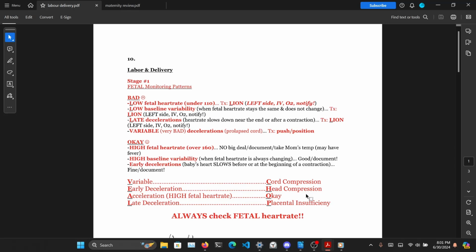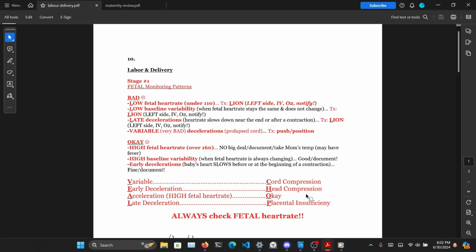Next we have presentation. Presentation is the part of the fetus that enters the female pelvic inlet first, right? So basically we have cephalic, that is the head. Sometimes in the head you will see the presenting part will be the face, or it could be the eyebrows, or it could be the scalp, right? Then breech: sometimes if the baby's sputic is going through the pelvis first, we call it breech delivery. Then shoulders: if the baby is in transverse lie, then we see the arm, back, or abdomen mostly at first. So these are the presentation and presenting part.